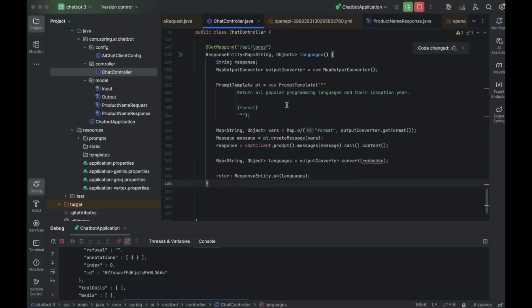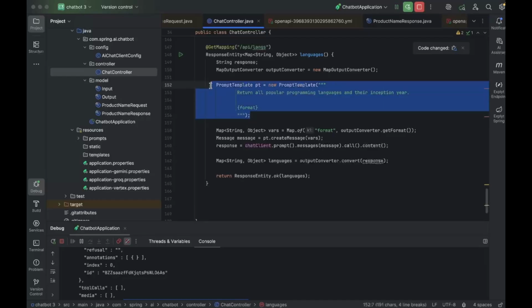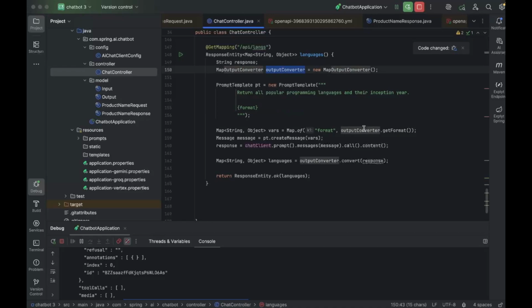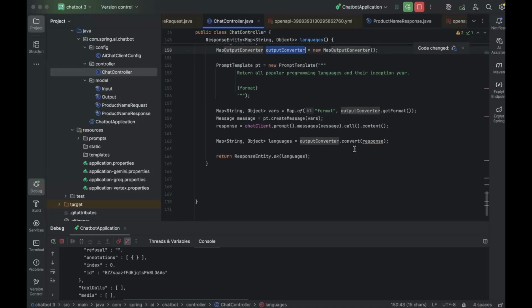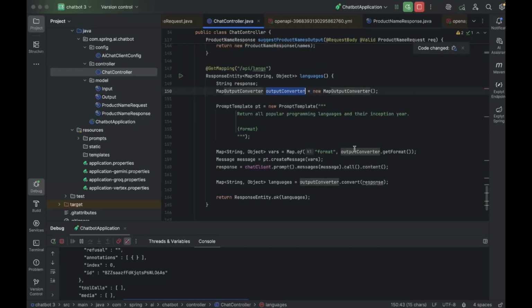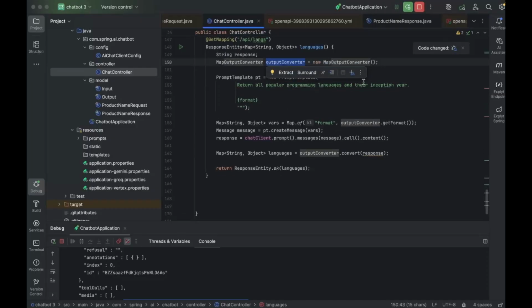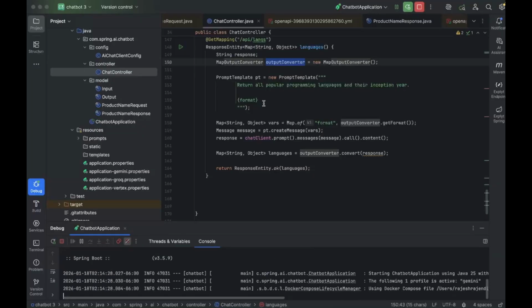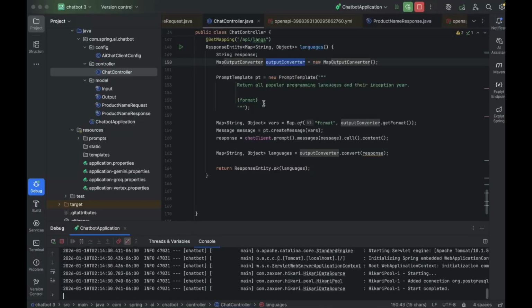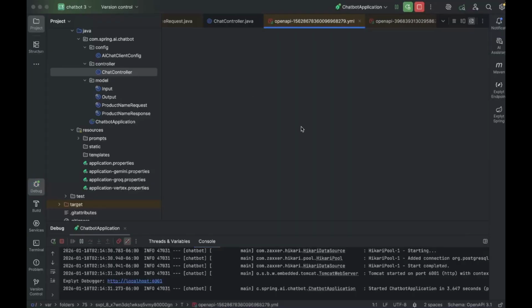So here we just have the prompt template. We are not passing anything, just a formatter. That formatter is the map formatter. That's it. We don't need to pass any prompt for now. Okay, so application is started. Let me test it.